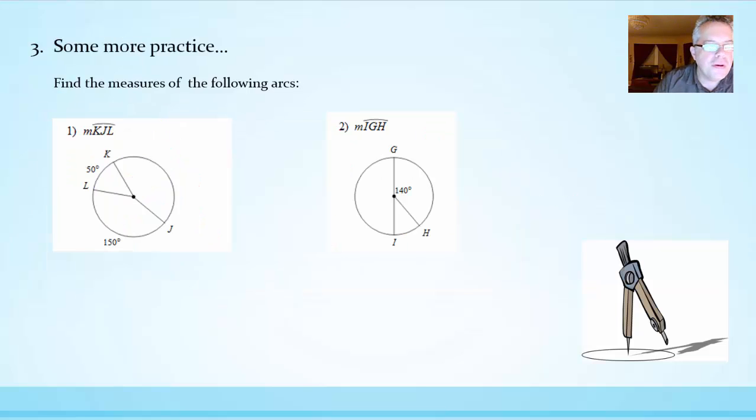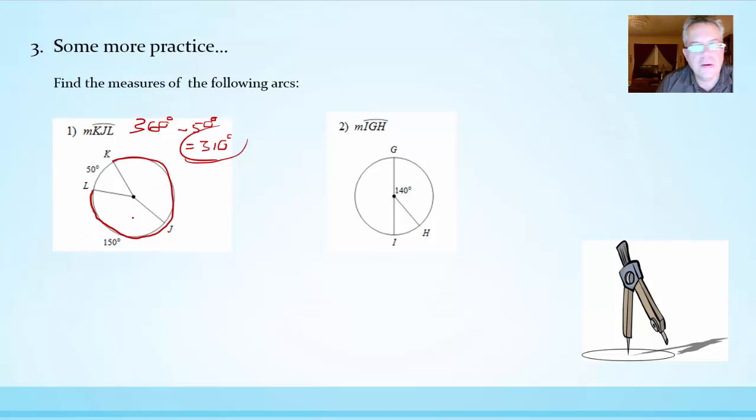Here we go. So here we're just finding one angle, one angle at a time. We may have to find a couple to get it, but they only ask for one arc measure. They're asking for KJL. KJL would be this arc I'm drawing in. You know what? It's the whole circle but 50 degrees. So we can do 360 because that's all the way around minus 50 and get 310. There are some other ways. We could have found out what this whole angle was, etc. We could have added this arc to that arc. That was the easiest.